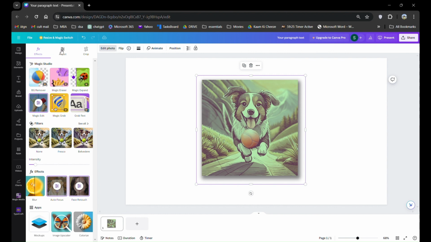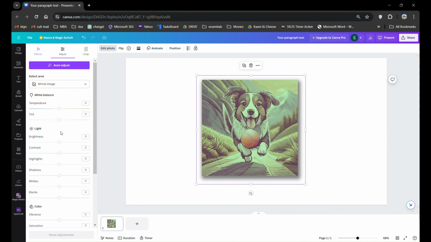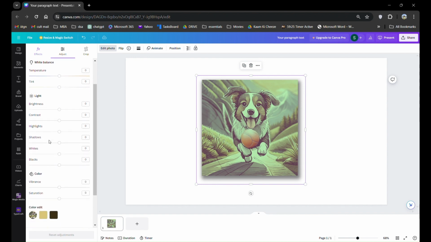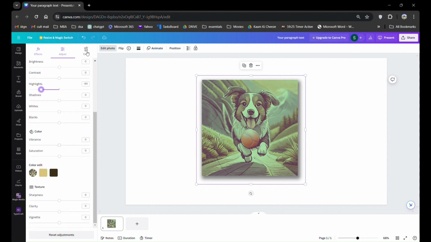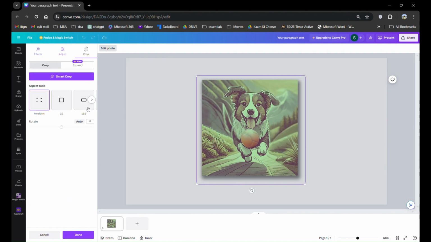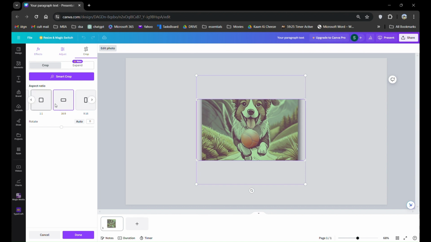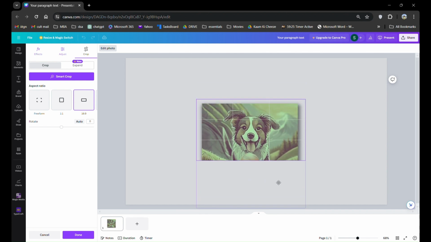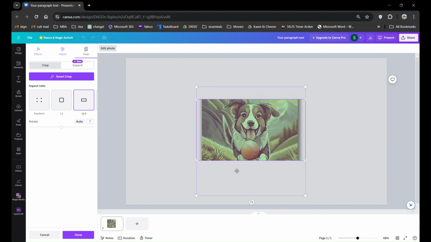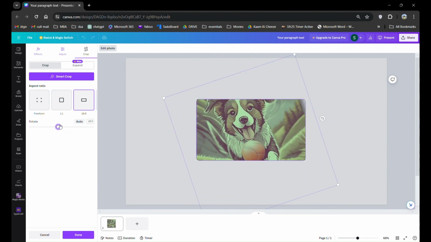Now we can see the adjust option. So here you can work more with these details such as temperature, brightness, highlights, contrast, shadows, and more such details about your image. You can now crop the images using these direct options right here. 1:1, 16:9. So as you can see, it has changed it into a 16:9 ratio, and then you can hold this image and adjust whatever section you want of it. Let's say I want this much, so we can have a 16:9 ratio. You can also rotate it out, but here in this case I don't want to rotate it.